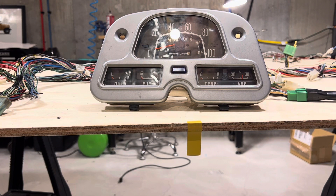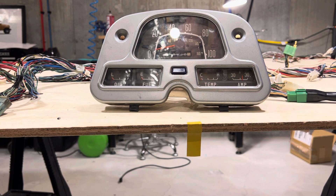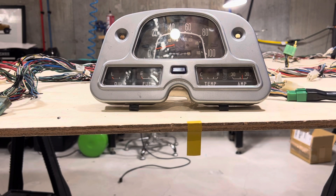This is a test of the temperature gauge on a 1976 FJ40 wiring harness. What we're going to do is ground the wire. First, we're going to turn the key to the key-on position so the temperature sender wire is getting power, and now we're going to ground the circuit out.